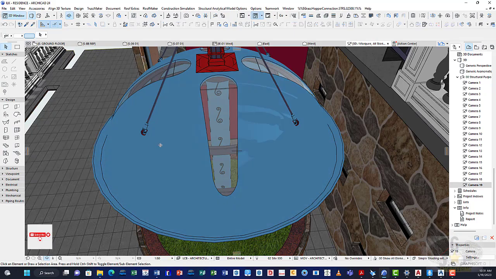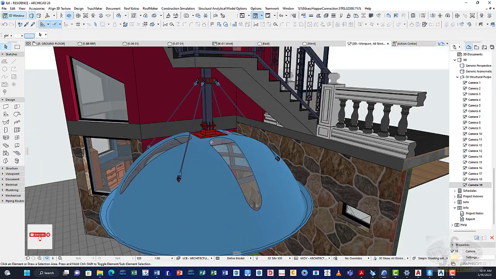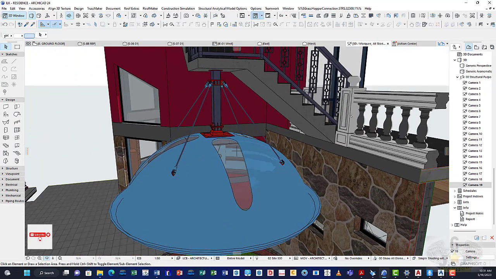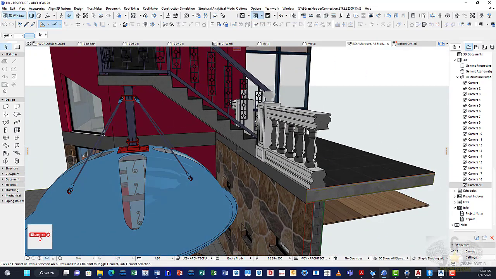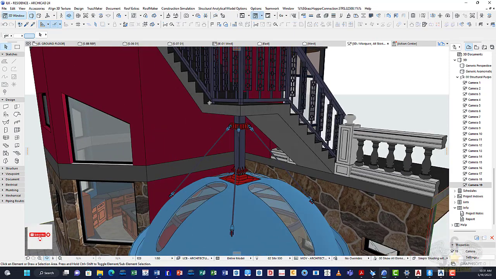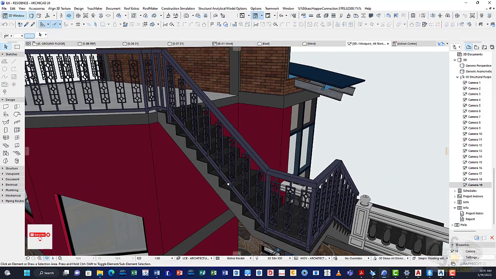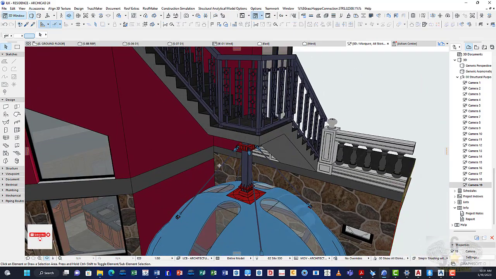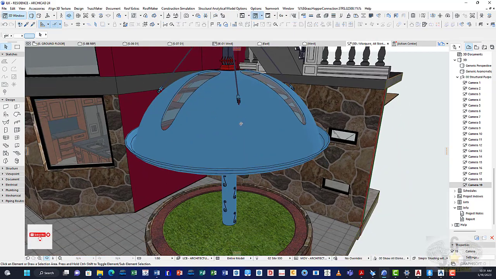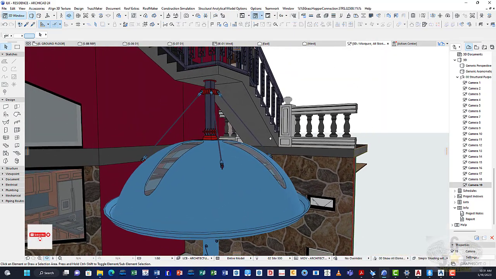There are different tools you can use in ArchiCAD. Even this rail, the one that runs from the top to the bottom, the stair, the way I put it like this. There are different tricks and tips that you have to know, different commands you have to assimilate and understand for you to be able to reach this level.